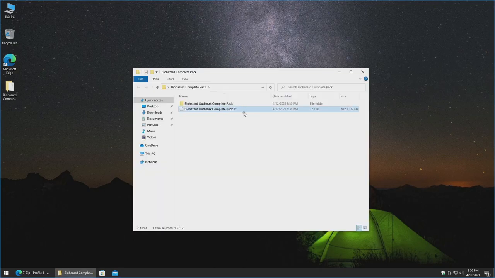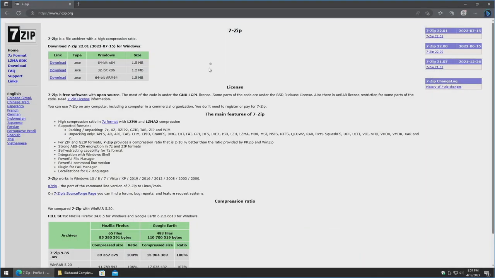And you will need 7-zip installed on your machine in order to go ahead and extract this. So if you don't have 7-zip yet, I will have a link for it down below. But just go ahead and select the version of Windows that you have. Generally speaking, this day and age, you probably have a 64-bit version of Windows 10, and Windows 11 being 64-bit only. You would just go ahead and download this guy here. And then it's a very simple process of installing, just a few clicks and you're good to go.